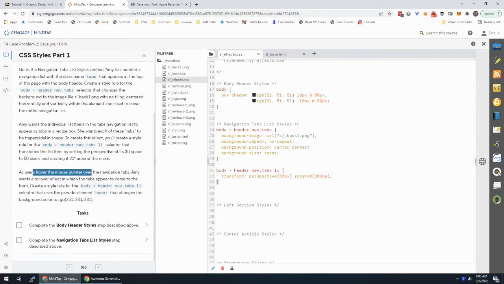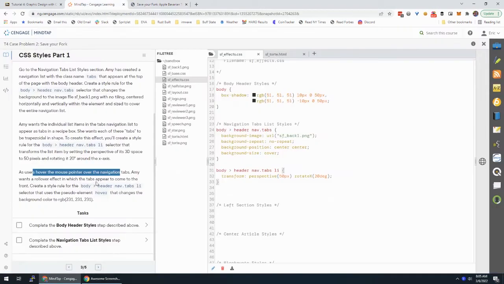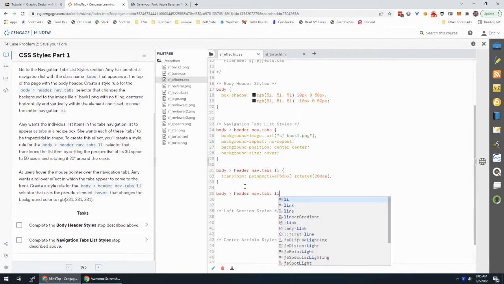As users hover the mouse pointer over the navigation tabs, so let's fix this. As you hover over these things, Amy wants a rollover effect with the tabs appearing to come to the front. So create a style rule for the selector that uses the pseudo element hover.